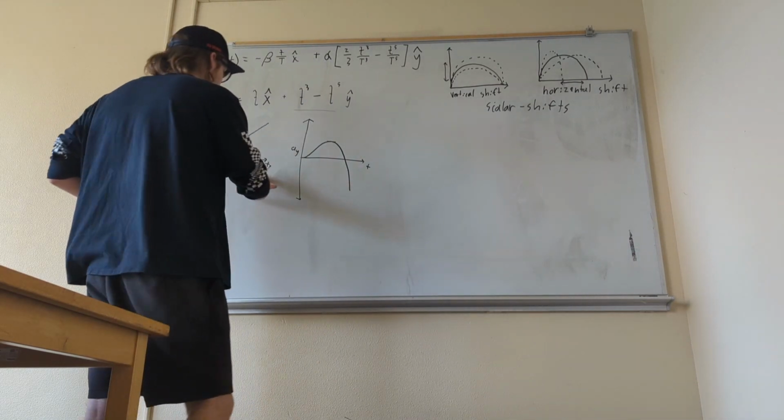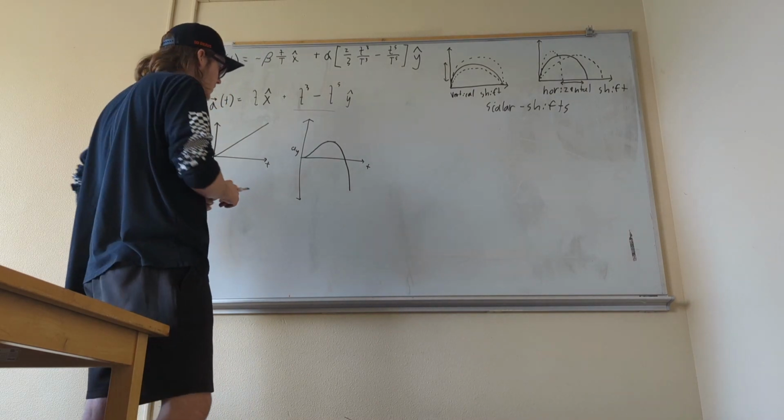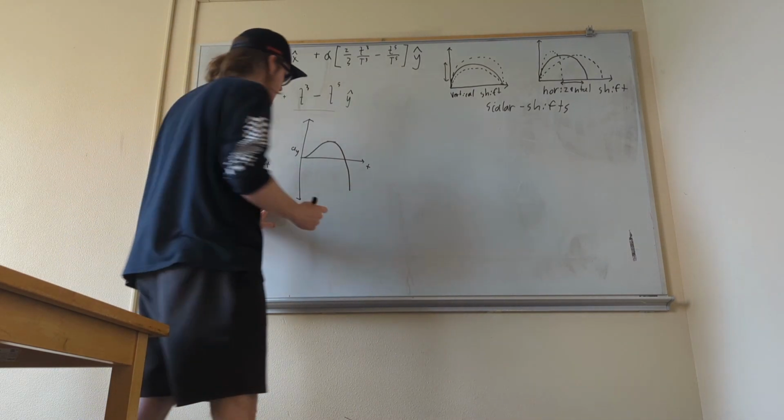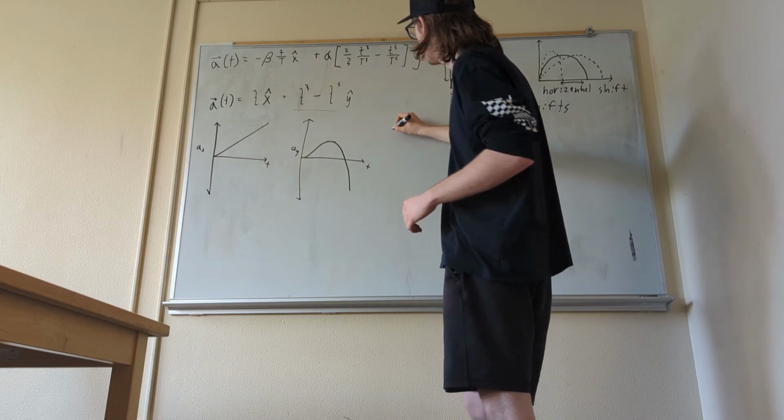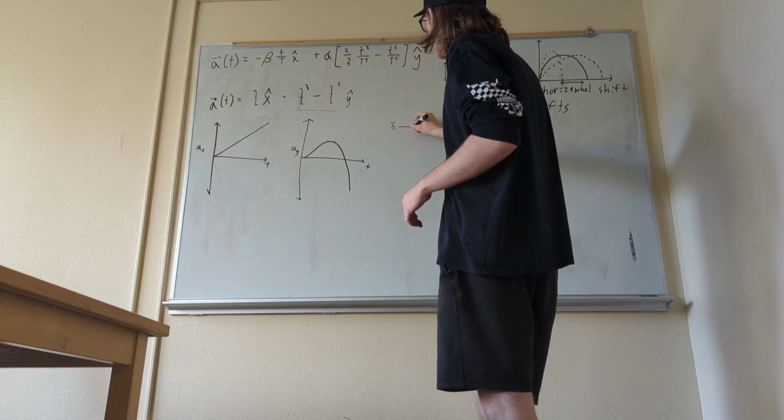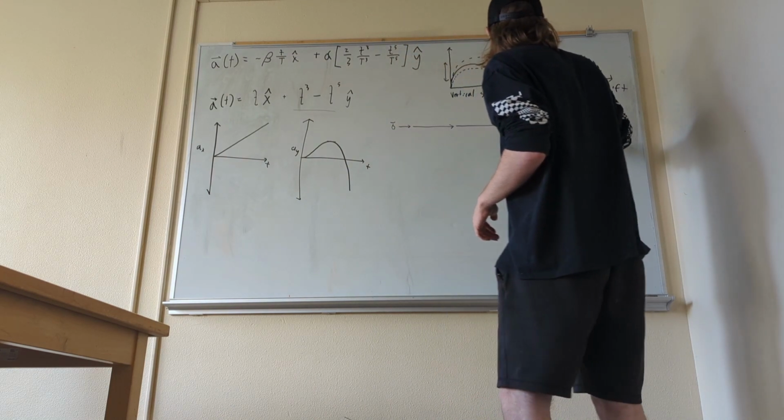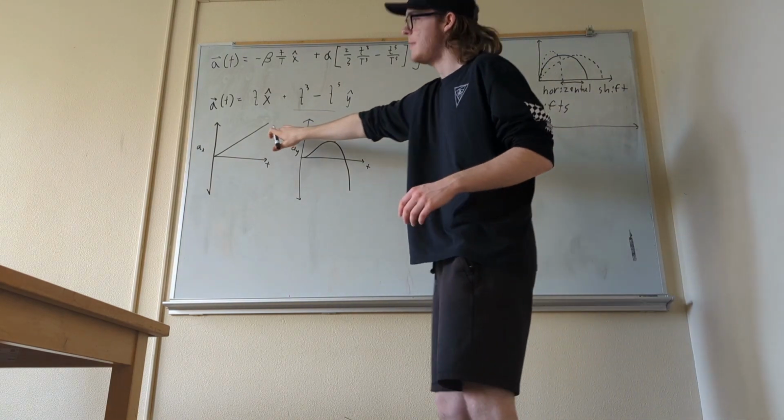So from these two graphs, we can actually infer what the motion will look like in both the x and y direction. So in the x horizontal direction, if we make this our little helicopter guy, it's just going to continuously increase and increase and increase with respect to time, as we see here.